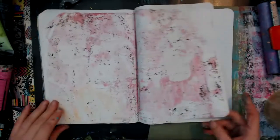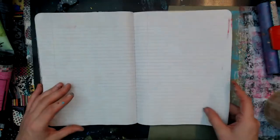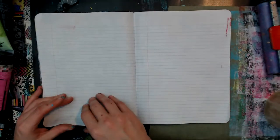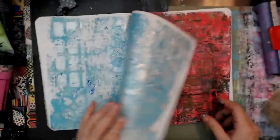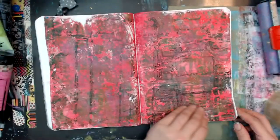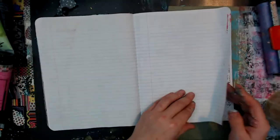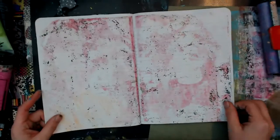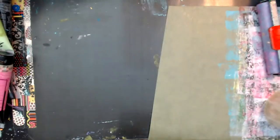All right. I am determined to use some red, that'll look nice. But maybe we should go back to blue. Oh, hey, Julie. Apologies for the autofocus going in and out. I definitely want to do one more full page because I've got this one in between. That's a whole lot of nothing, so we should try to add some layers to that.